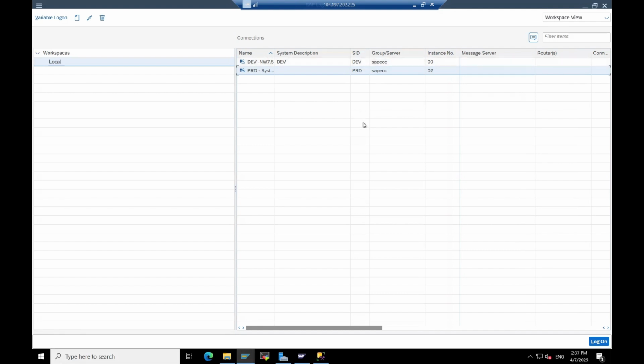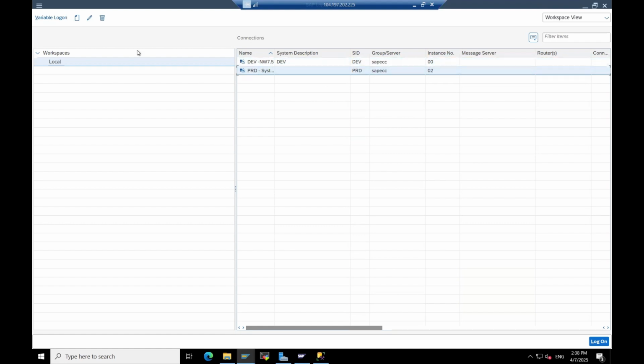For example, if I have one database, for identification purposes only, we name that SID. See here, I have two systems. These two systems belong to the same customer. On one system, the customer expects all the development operations, and the other is the production system. The production system is completely live, where the business happens, so it should always be up and running. But the dev system is not like that. It is the system they use only for development.